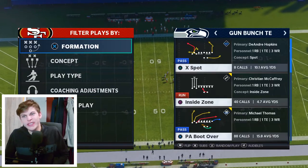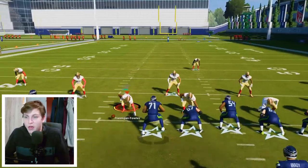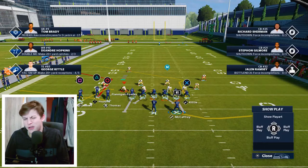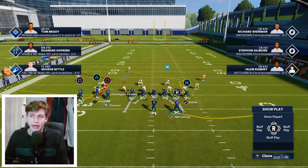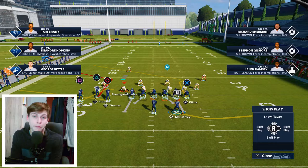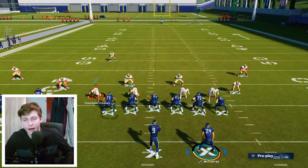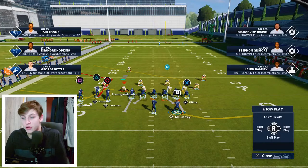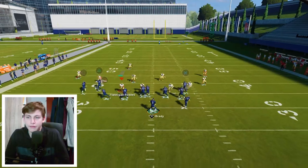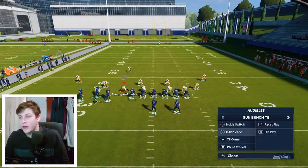I feel like I'm going to switch this ebook right now on the Bunch Tight End — it is pretty short. This is kind of my secondary scheme, so this is not what I run to start a game. If my opponent gives me trouble I might switch to it, but that's what it is — take it for what it is. This ExPat play — I think it's called ExPat — is decent. The route from Kill is kind of weird, sometimes you'll catch your opponent with it and sometimes you won't. I don't like throwing that route — I feel like I can get picked too easily and it takes a long time to develop. The corner out on Hopkins I kind of like — put a streak there, a curl, maybe something to the halfback — you can have some success with it and hit that flat for a couple of yards. But there's not much more to that play, so we're going to skip it.